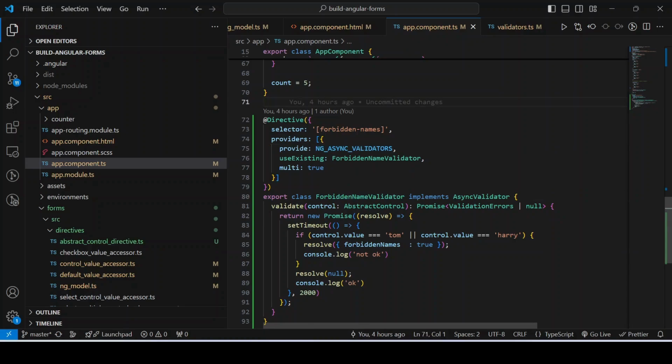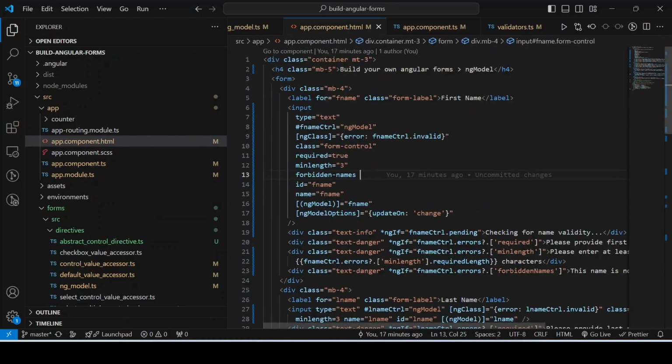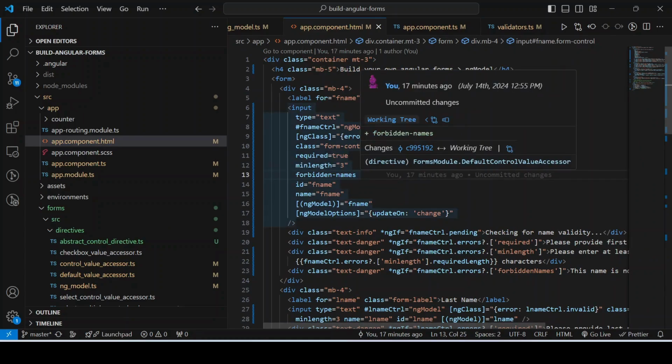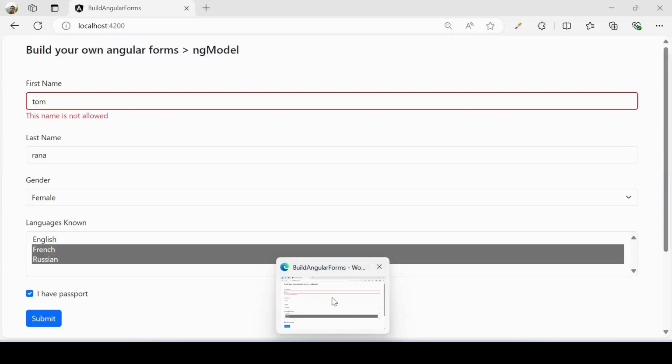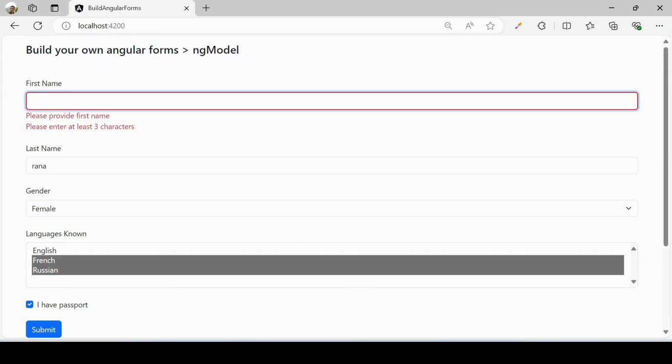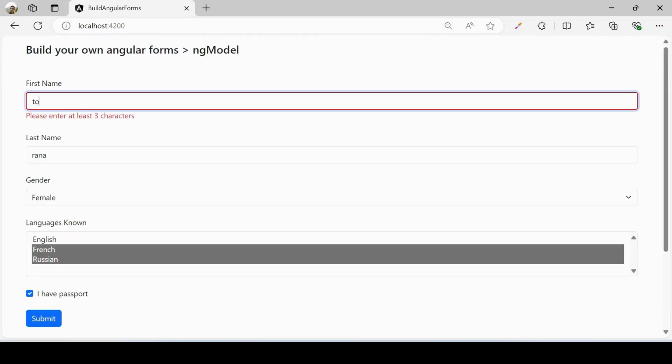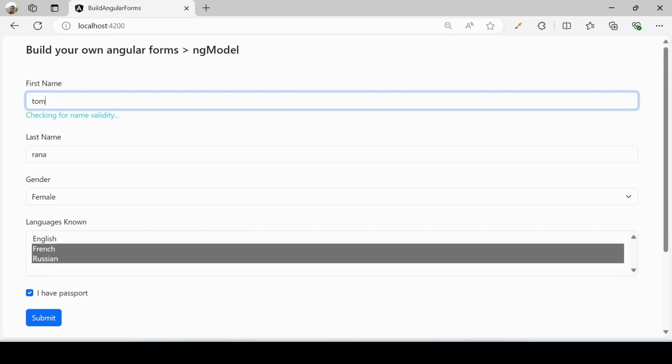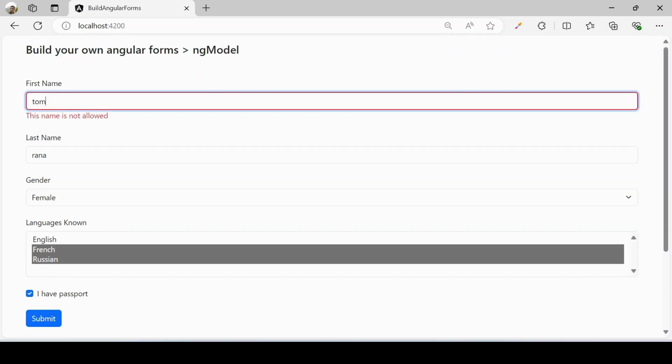Only then will this directive be applied on the input. And the last thing is simply apply the selector of the directive which you have created. So this is how it works, and let's clear it. Now it fires all the synchronous validations, and as soon as you satisfy all of them, it will fire the async one. And if the data is not valid, then it will show the error. That's it. Isn't it simple enough?